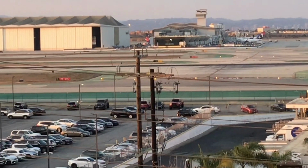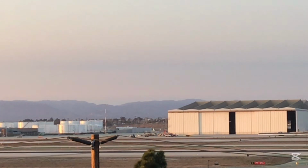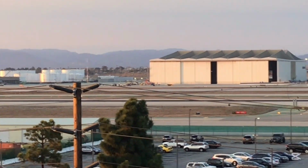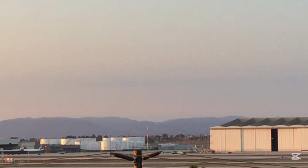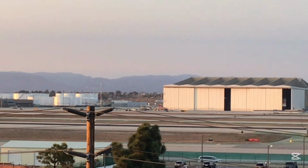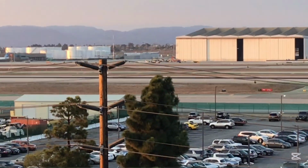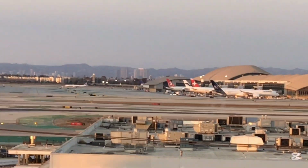And over on the other runway on the other side, we have an Embraer E190 takeoff. I think that's a takeoff. I can't really tell at the moment. It's going behind that big hangar there. Where did it go? Come on, buddy, come out. Okay, I think that was a landing because there it just comes out of the abyss of the hangar, and now it's going behind another hangar. And also over there we have the United 737 taxiing.